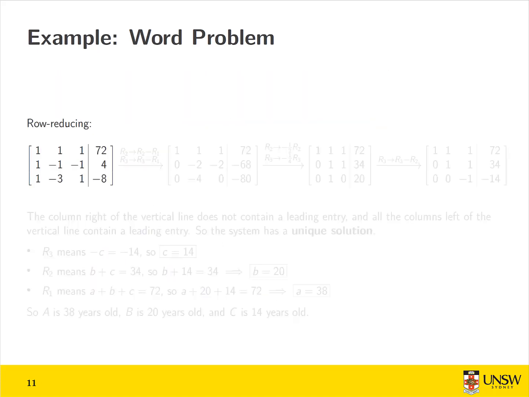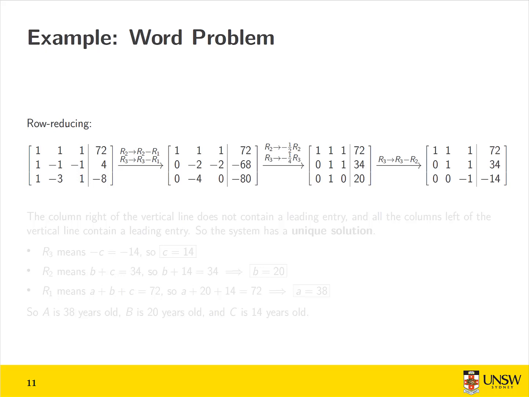We can now write these 3 equations as an augmented matrix and apply Gaussian elimination. Since the first entry is a 1, we can immediately remove the leading terms in rows 2 and 3 by subtracting a copy of row 1 from each of rows 2 and 3. Next, we can remove some common factors from rows 2 and 3 by multiplying them by negative 1/2 and negative 1/4 respectively. Finally, we can remove the leading term in row 3 by subtracting a copy of row 2 from row 3. This brings us to a matrix in row echelon form.